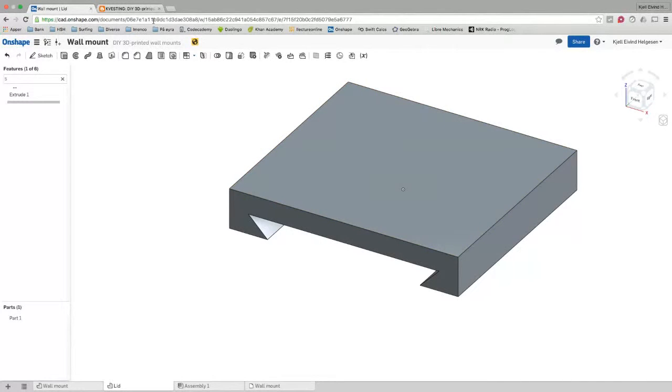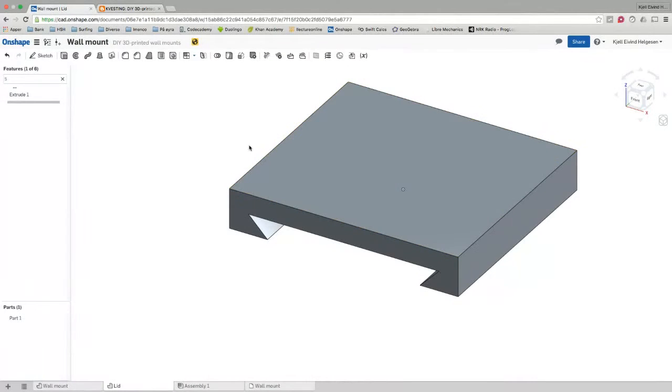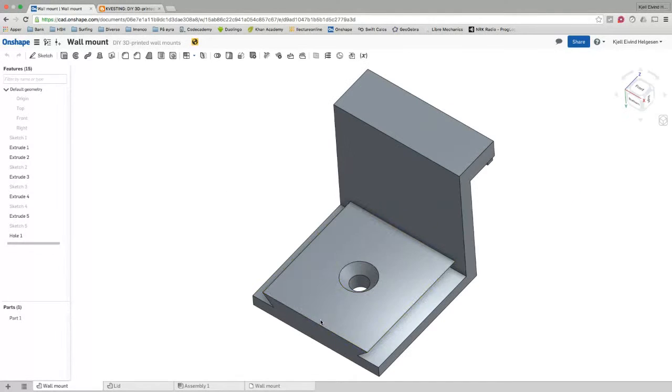So now we have the basic shape of the lid. We have the basic shape of the wall mount itself. So let's look at refining the designs a bit. So we'll go back to the wall mount now. We'll look at the edges here.